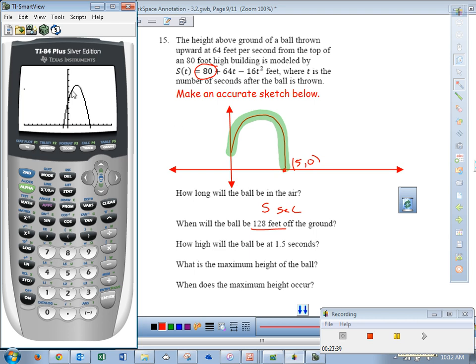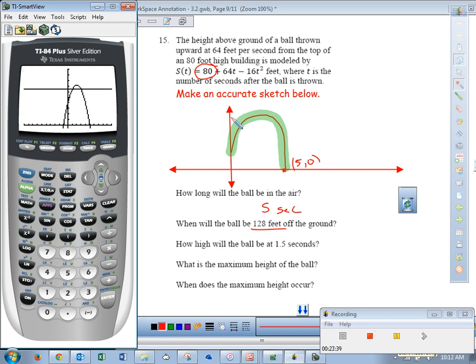So let's do this to save time. You front row boys right here, please calculate this intersection place. And the rest of you, please calculate this intersection place. How do you do it again? Second calculate, option 5. They're asking you to select the curves. So it says first curve, just hit enter. Second curve, just hit enter. And then move your cursor to whichever one you want to try to find, whichever it's closer.